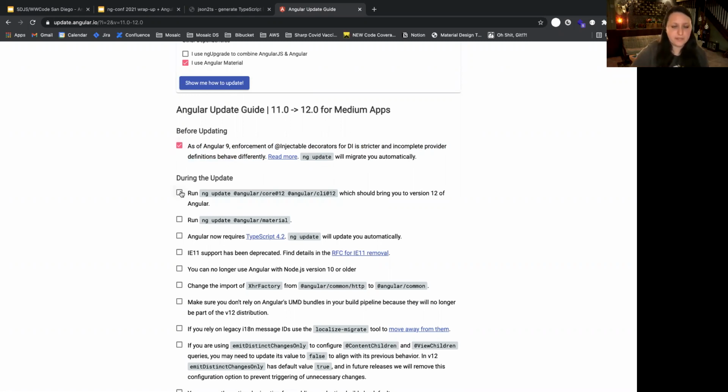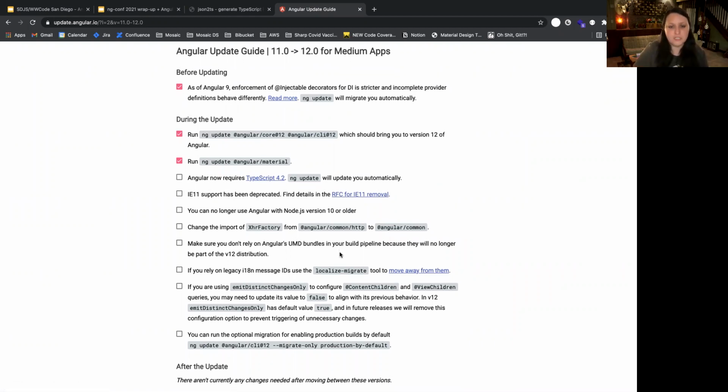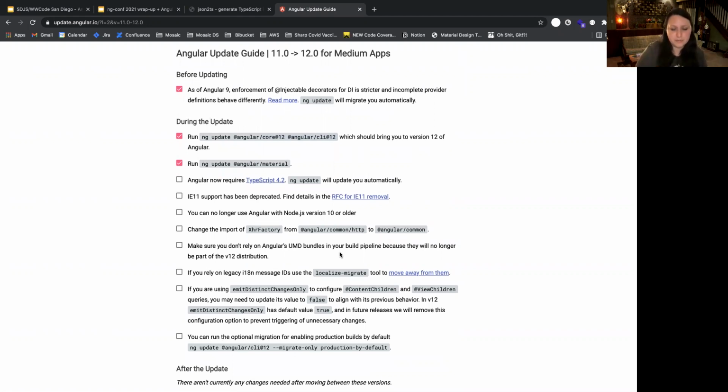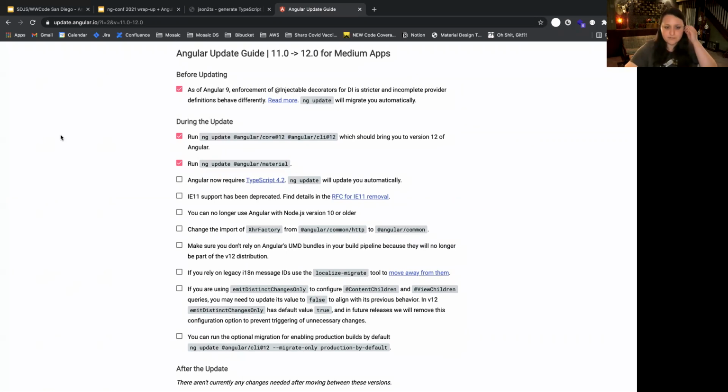So you can go through and be like, all right, I need to run ng update, this command. Great. I copy that, I paste it into my terminal, I run it. And then I run this to update Angular Material. And then I normally just go through every single one of these. And if something is interesting to me, then I'll click on the link for more information or do a search of my code base if I'm worried that something's going to affect me. But for the most part, it's just these two steps and then you're good to go. And the rest of this is informational and not stuff that you have to do a lot of.